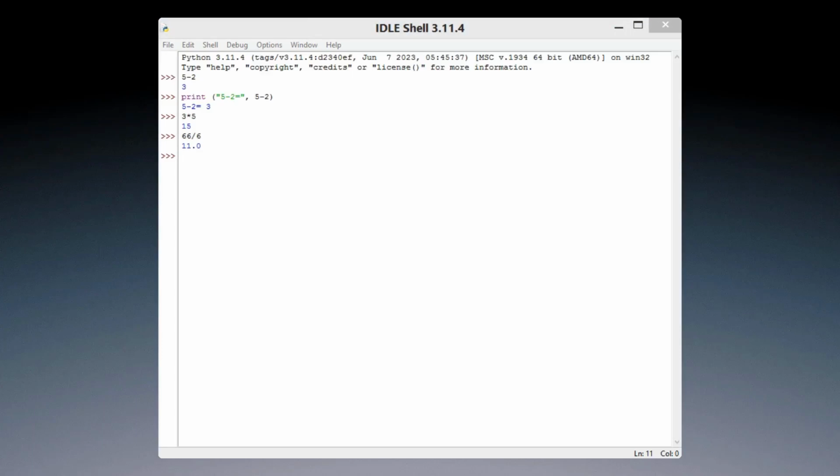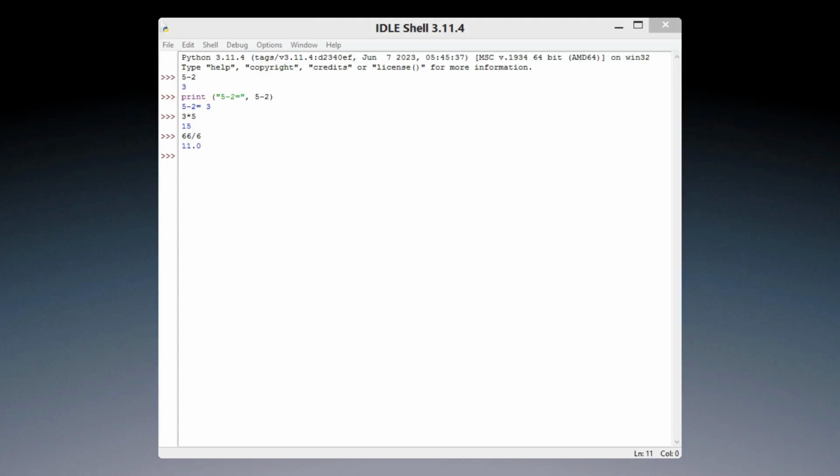This means that to perform mathematical calculations in Python without using the print function or any other function, just type the expression at the command prompt and press the enter key. Also, if an expression has multiple arithmetic operators, then the basic BODMAS rule is followed to perform the calculations.